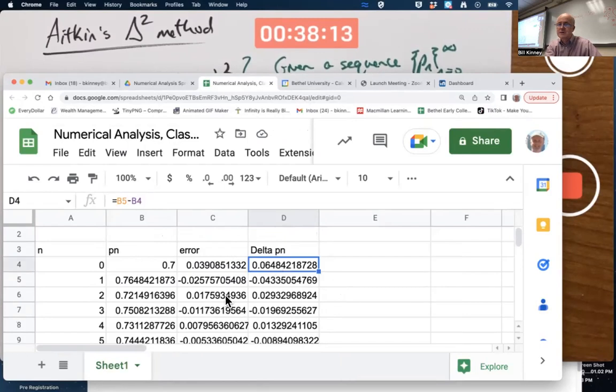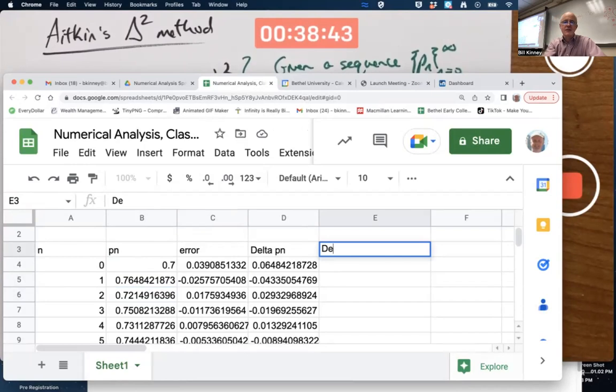The fact that this first one's positive, about 0.06, means initially the original sequence is going up by about 0.06. Hey, that's why you want that error to be positive there. Or the difference to be positive is you want to consider that to be a change in the function value. The next delta P1 is negative, so the function goes down. It's measuring the rate of change, a discrete rate of change.